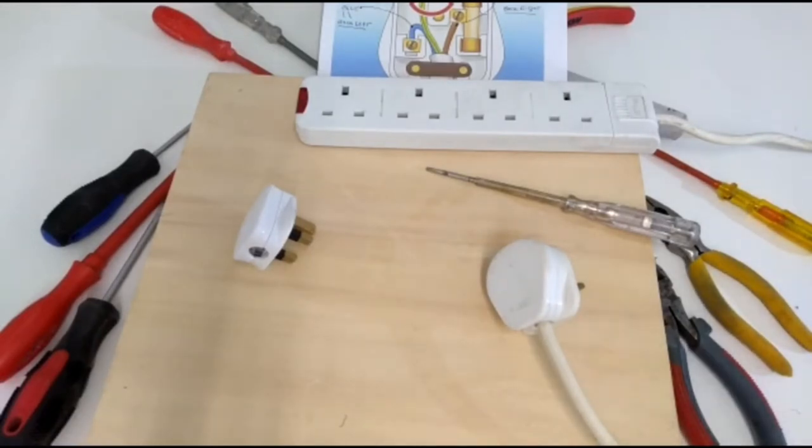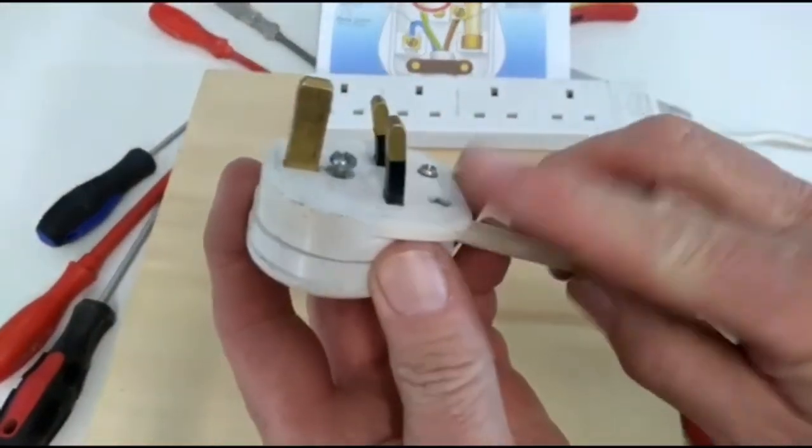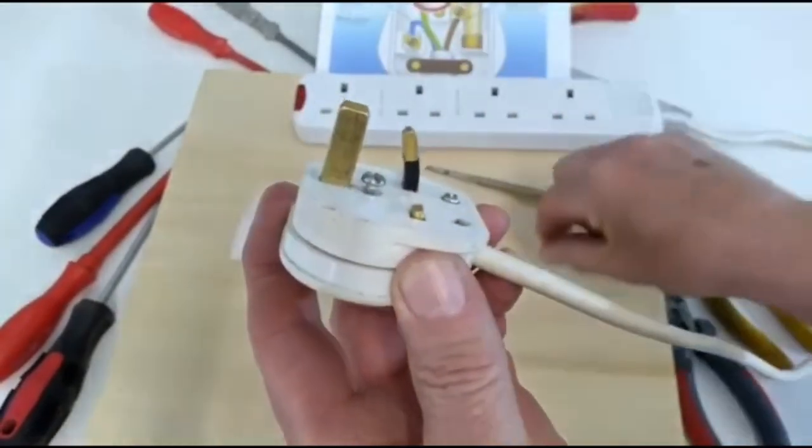Following on from the other video, I'll show you how to change a standard 13 amp plug top. This plug top has been damaged. The pins are bent. This one's actually broken off.